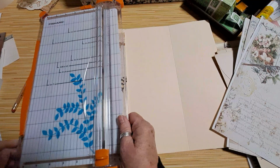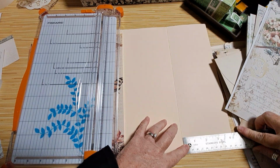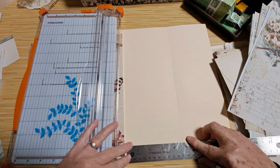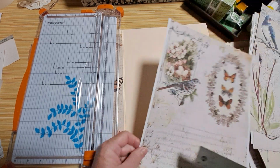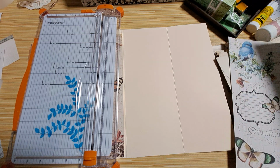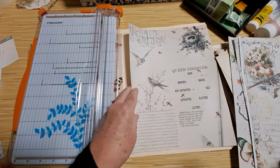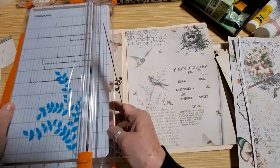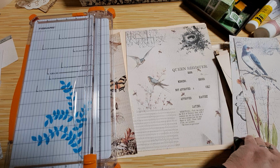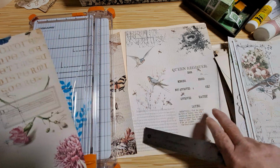Okay, so let's see. What is this one? I tried to get them the same, but like I said, they're off. Like this is 4 3/8, and this is 4 3/4. So let's get one that has a full page. It's pretty. It's not super colorful, but maybe we'll save that one. I don't want to use the one with the little blue birds. They're just too cartoony for me.